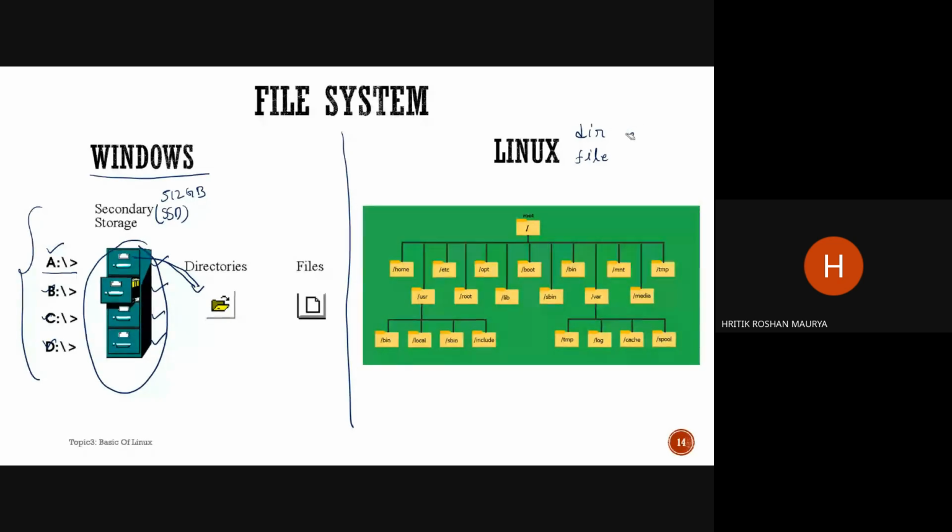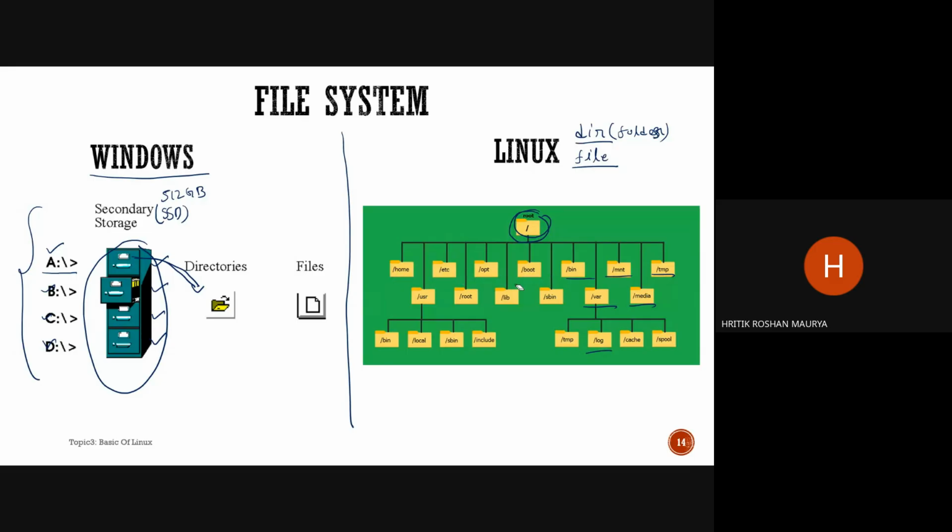Directory means folders. So there will be only two things: directories and files. It will say the base directory. Am I audible? Yes, sir. Okay. So Linux says the base directory is root, and there are multiple folders. The first folder is root. Then in the root there are multiple folders: home, etc, opt, boot, bin, mnt, tmp, media, var, everything.